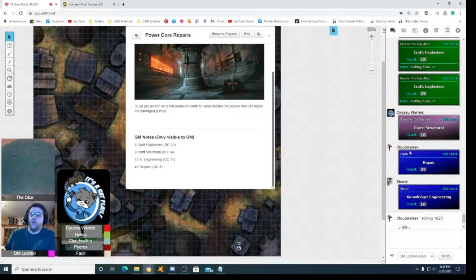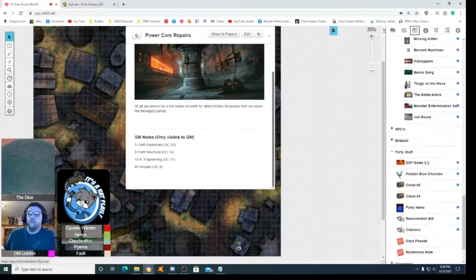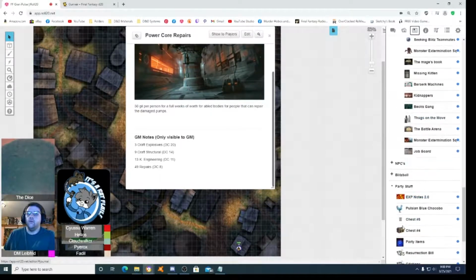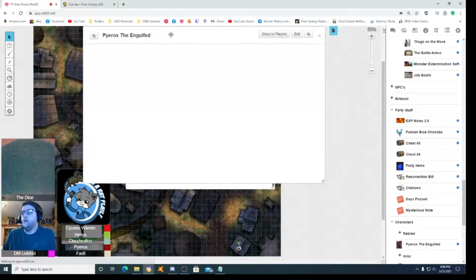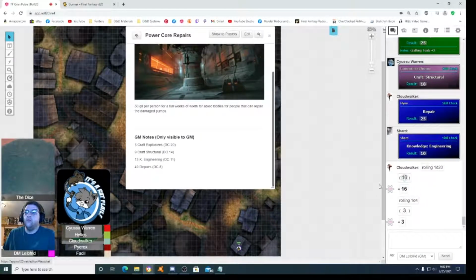Helios, go ahead and give me one roll. Actually, do you have any of those? Do you have craft explosives, craft structural, knowledge engineering, or repairs? Well, I don't have craft. No knowledge engineering. These are repairs. Actually, let me see what you need for repairs, if it's an asterisk or not. You need another repair or knowledge engineering check.